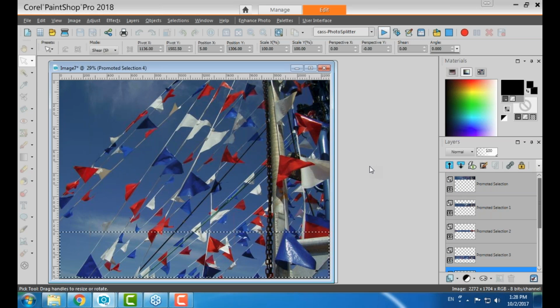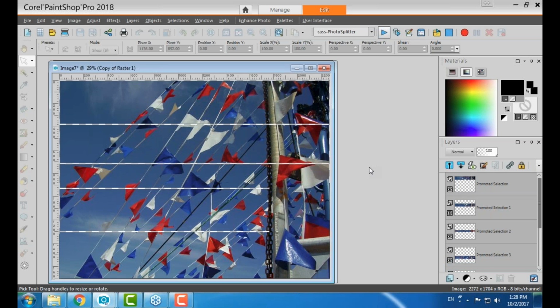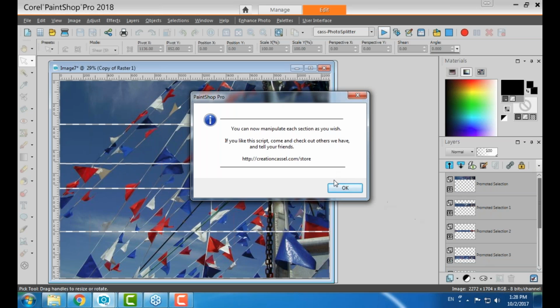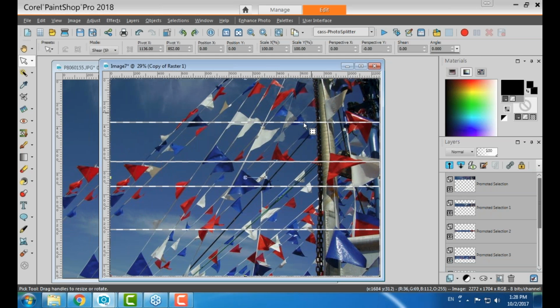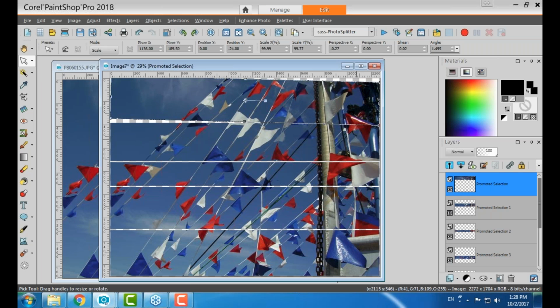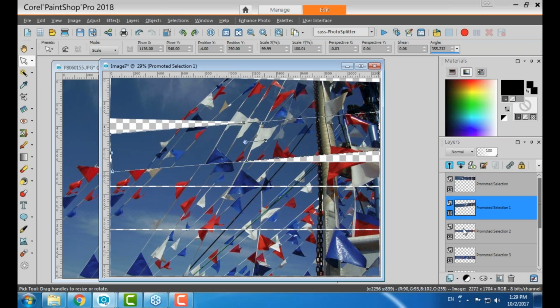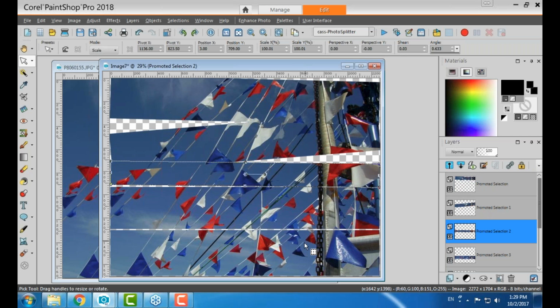And you can see how it's working on its own, creating different layers. And now everything is like that. I could now use my pick tool, select one piece, rotate it, get the next one, rotate it, and so on. Once I'm done with all those tweakings and moving, I can add a drop shadow.